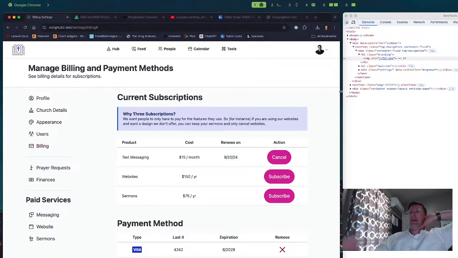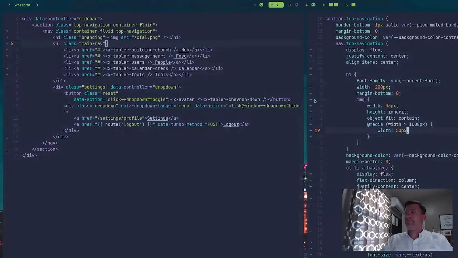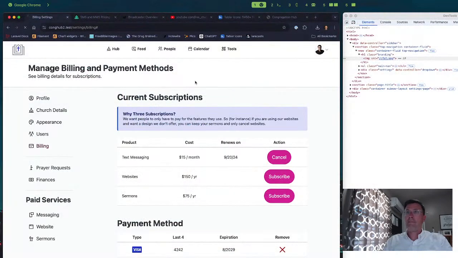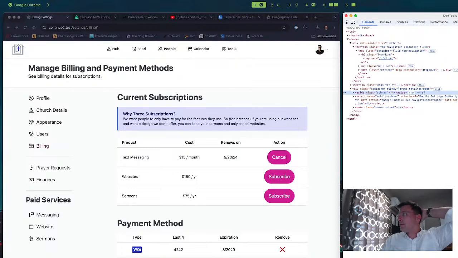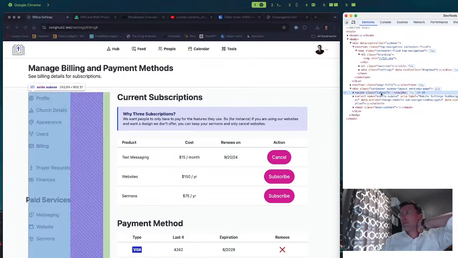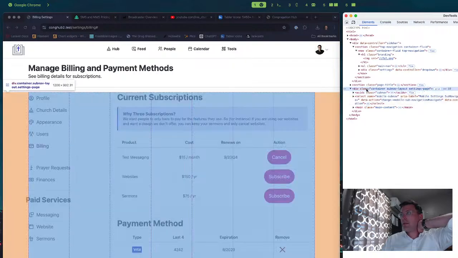Now, I am going to get rid of the background. So, background color. What happens if I do this? No, first off, it would be helpful if I... Okay, so Pico has its own background color for this thing. What is the background here for my main container?